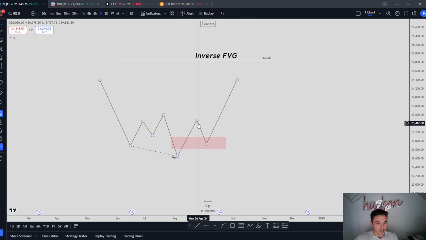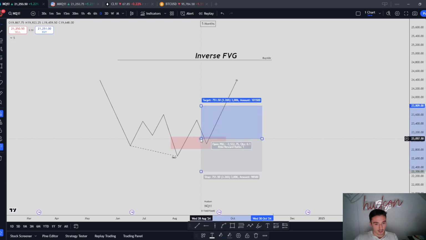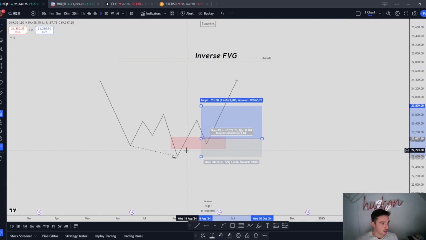This right here is going to be a high probability inverse fair value gap, right? And usually it will be overlapped with a regular fair value gap, which can just be called a BPR. But right here on this leg higher, this is going to be your highest probability and your best risk to reward. Let's say you long here and stop can be right underneath this low. Why can it be underneath this low? Because this is the SMT's low, so price should not invalidate that low, right?